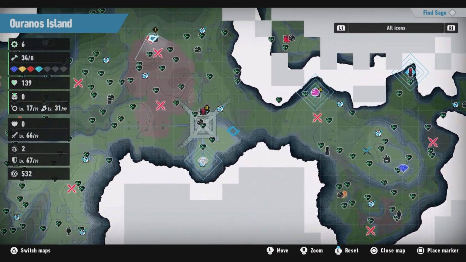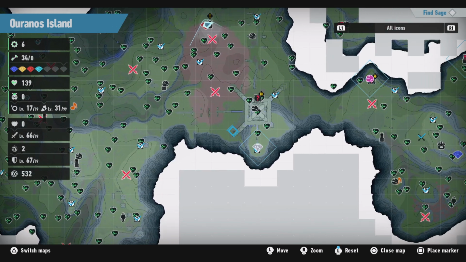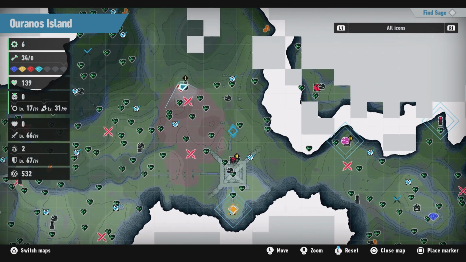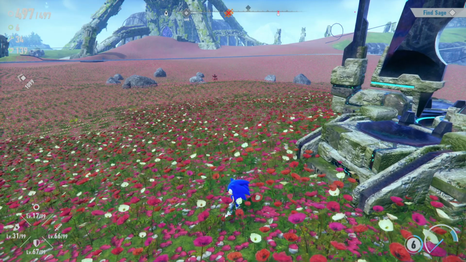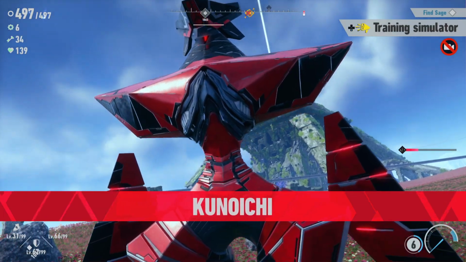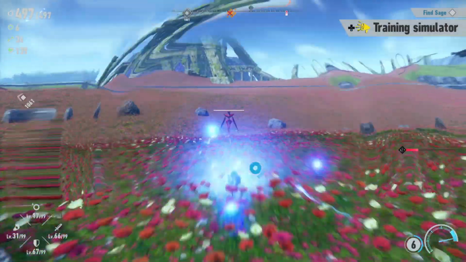Oh, the blue one. No, wait. No, wait. Oh, the silver. Okay, so the silver one is actually down here. I have to go grab that one. Let's fight this Titan really quick. I know how to fight him now, too.